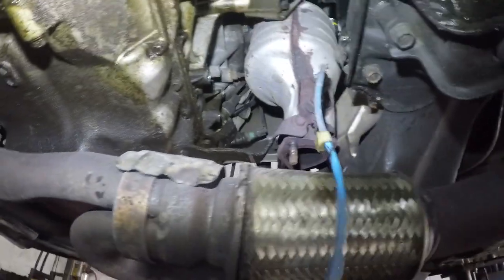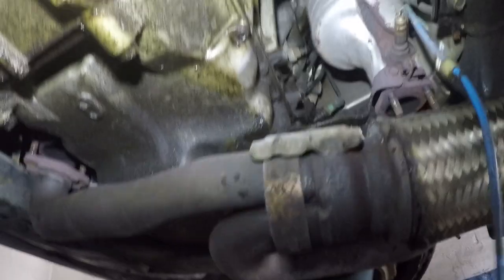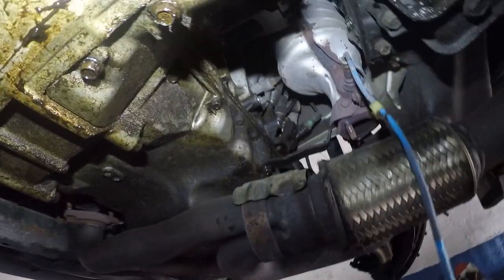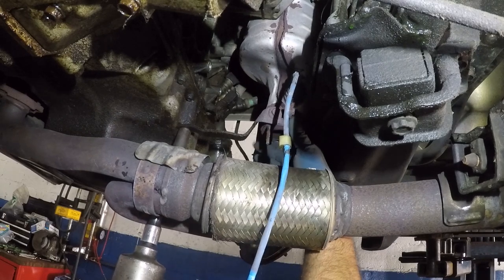cat down together. Alright, so our sensors are loose and the cat is just wiggling there. This bolt right there is what's holding everything up, alright? So I am gonna have to set up my camera because I'm gonna need one hand to remove that bolt, one to hold the catalytic converter, alright? Alright, so I'm gonna tie it up here, try to hold the cat.